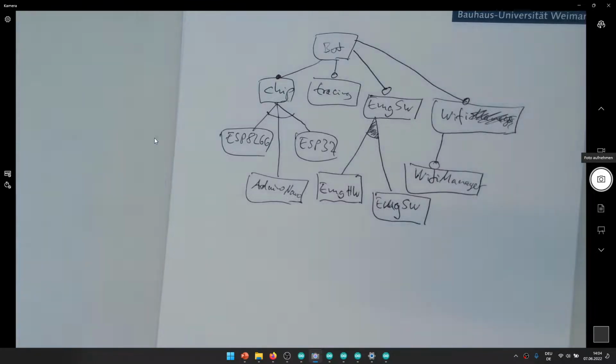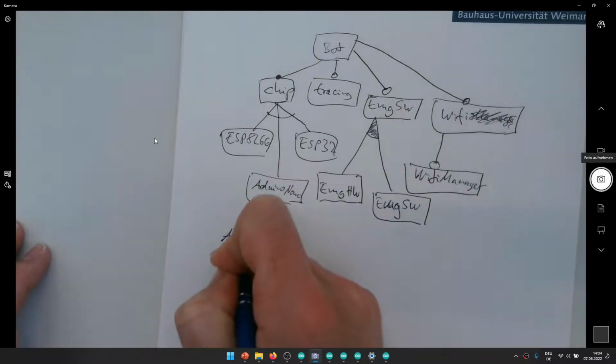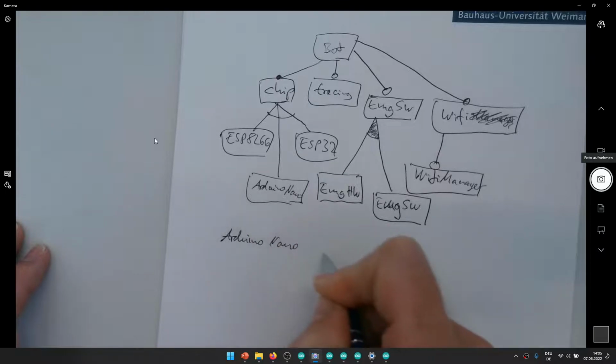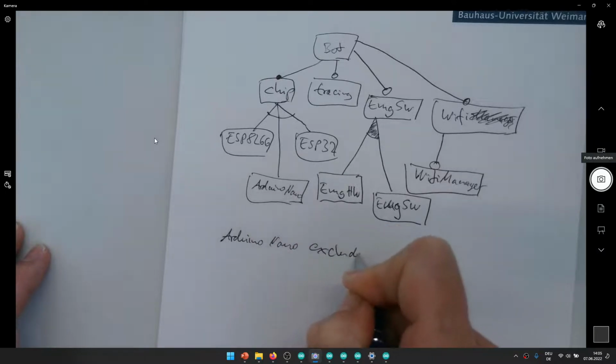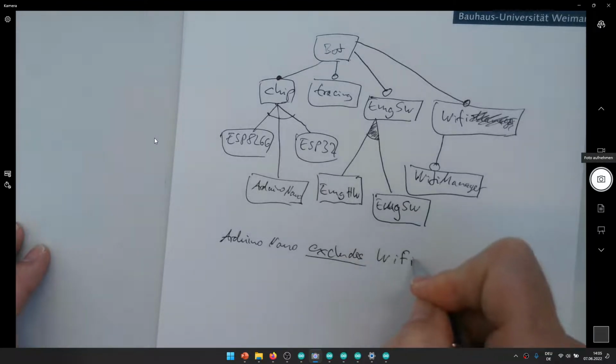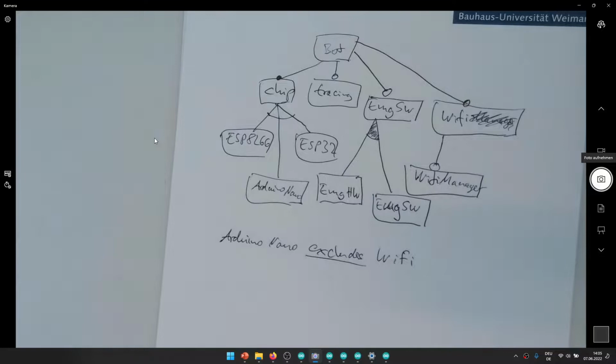Let's just write it as a Crosstree constraint, not make it visual, because I think it gets too complex then. So how would we write this as a Crosstree constraint that we can't have Wi-Fi when we have the Arduino Nano? Yes. So yeah, the Arduino Nano as a chip would exclude the Wi-Fi.